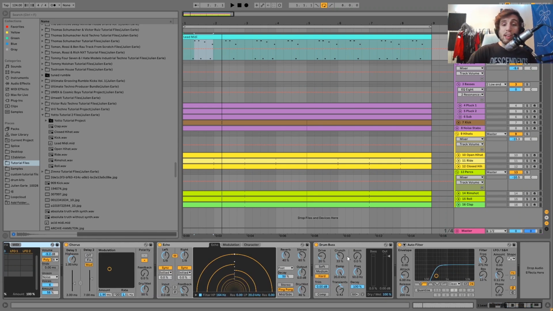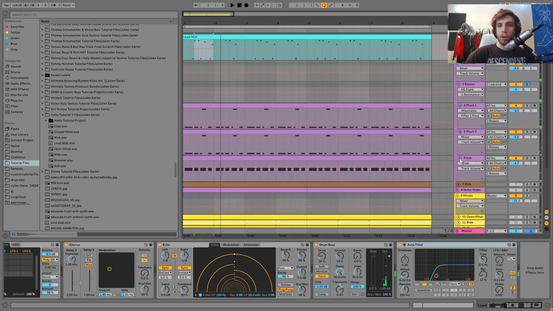Then we just have some drum buss to fatten this up, make it really hit. That transient shaper really helps to give it a lot of punch so it'll stand out in the mix. So you really get that, and not just a little background lead, but something that's really going to punch through. And then finally, I just have a high pass filter. And then we have the bass.